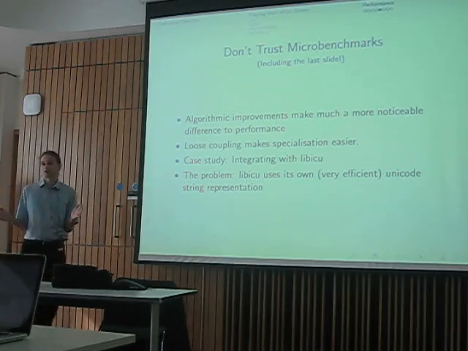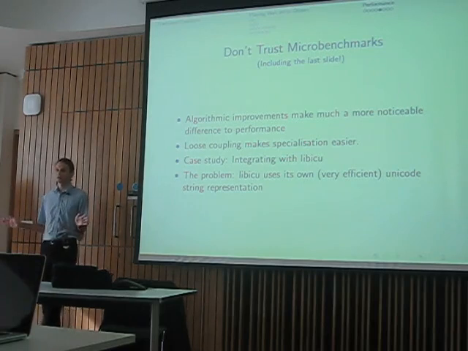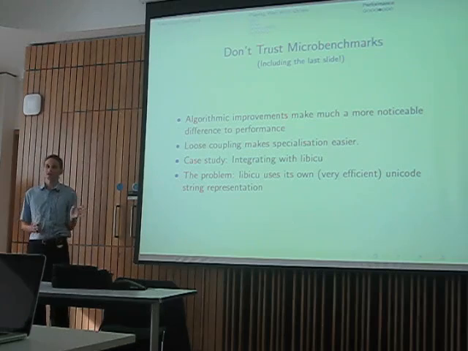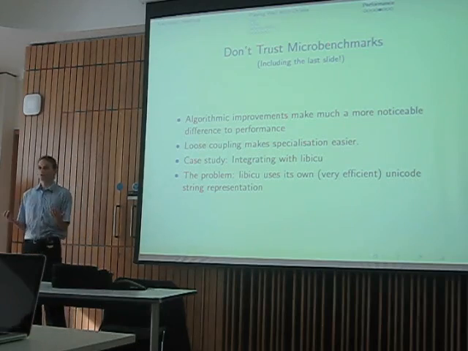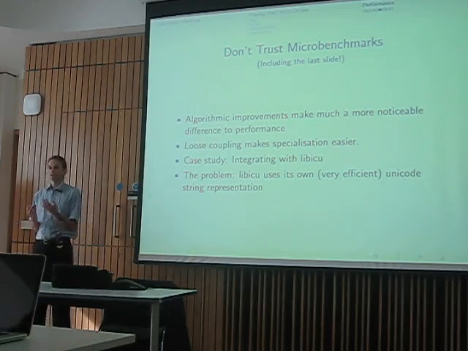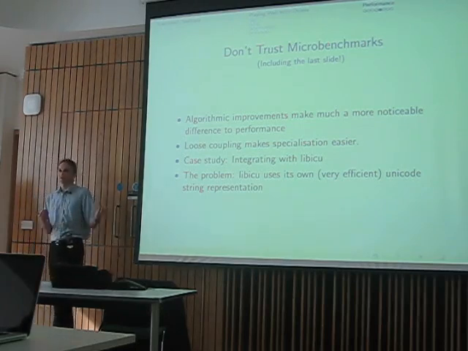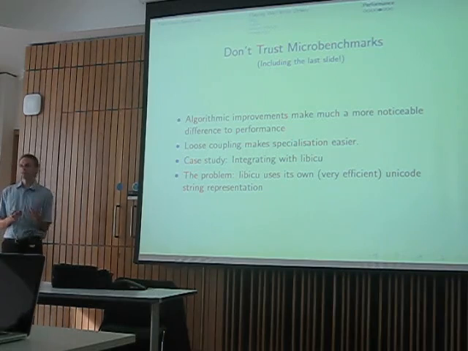You can have a really terrible compiler and a good algorithm, and you will beat an amazing optimizing compiler and a bad algorithm every day. I have that Fibonacci benchmark I mentioned a while ago, and I tried writing a centered implementation of the Fibonacci sequence in Smalltalk, and I ran it in the interpreter, and for any number greater than 4, that outperformed the naive implementation in C. So a good algorithm will always beat a good compiler. And one of the things that I really like about the late binding that you get with Objective-C and with Smalltalk is that it actually encourages good algorithms. So I just have this little case study.